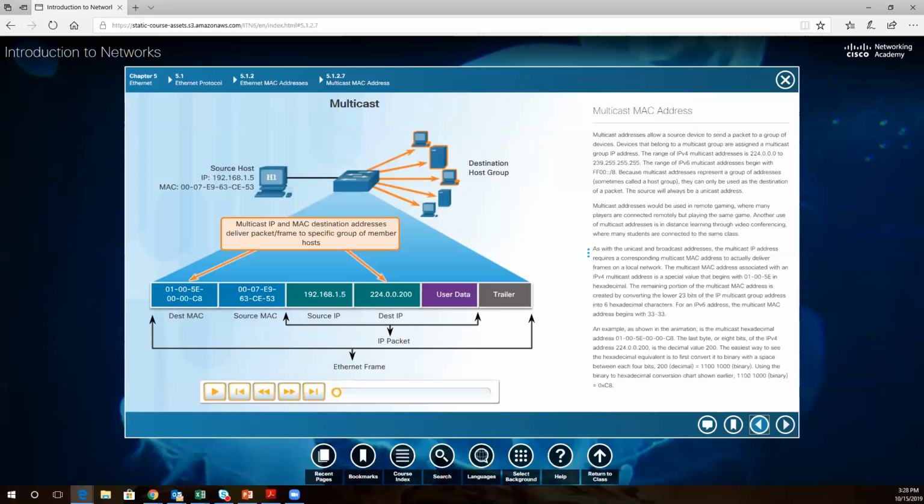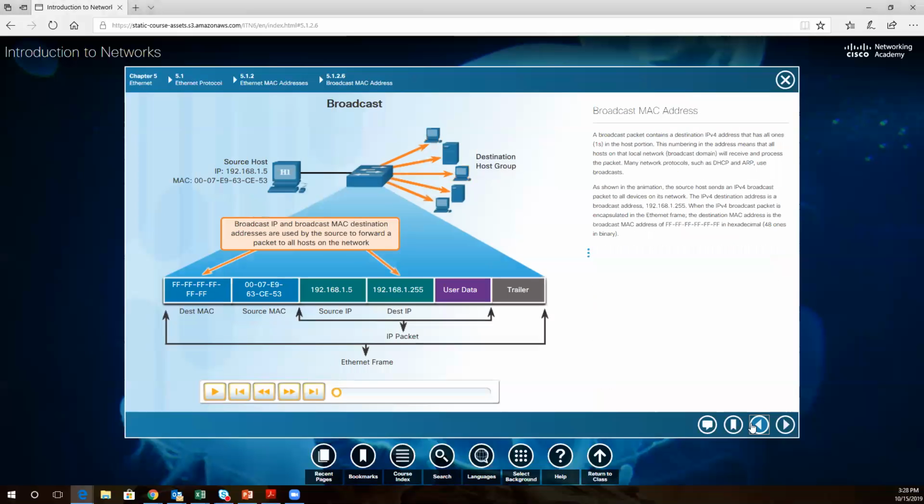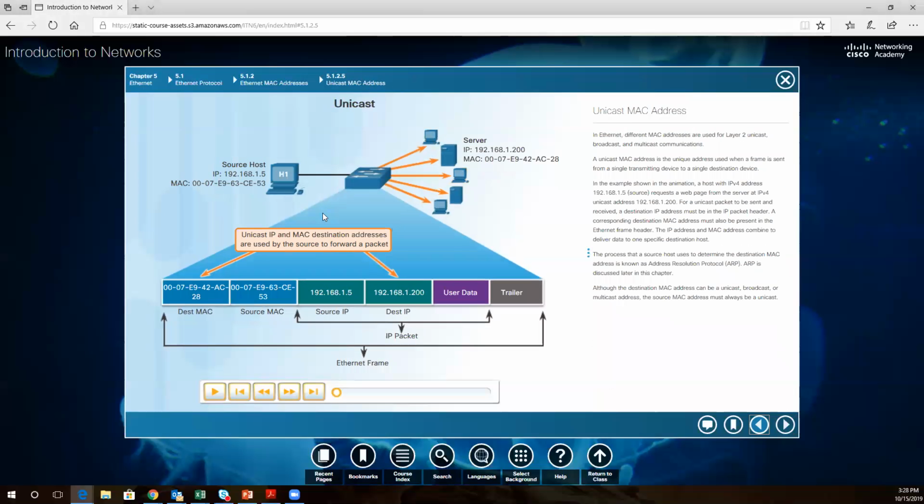Okay, sorry. So when you're looking at how devices use MAC addresses, one of the ways is when a device needs to send something directly to another device, it can use what's called a unicast. In other words, it has a destination MAC address. The thing is that most devices don't know other devices' MAC addresses automatically. So you're going to learn about ARP, the Address Resolution Protocol.